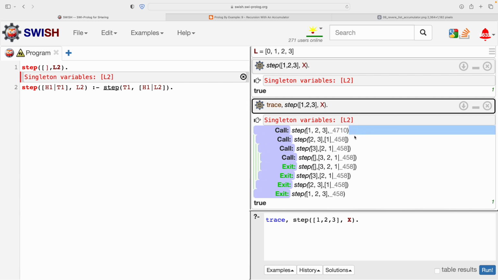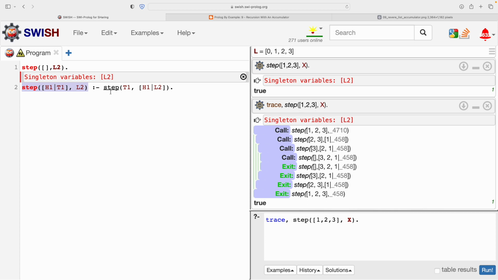And the next call to step, because in order for it to prove this is true, it needs to prove this is true. So that's what it calls there, and that's the tail. See, T1, that's the tail of that list, 2, 3. And this one, H1 vertical bar L2, that's the L2 extended by H1, the head of the first list. And we can see that here.